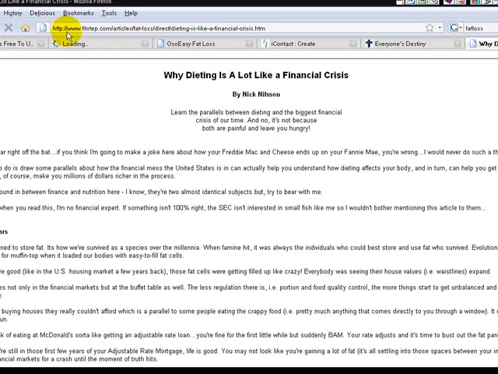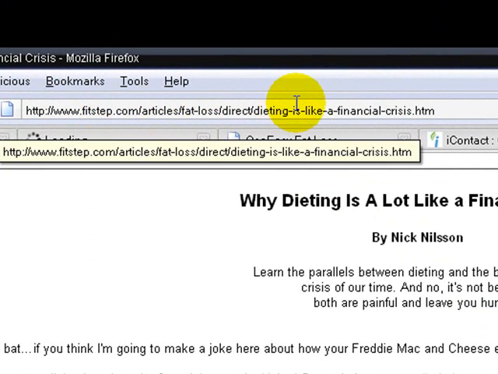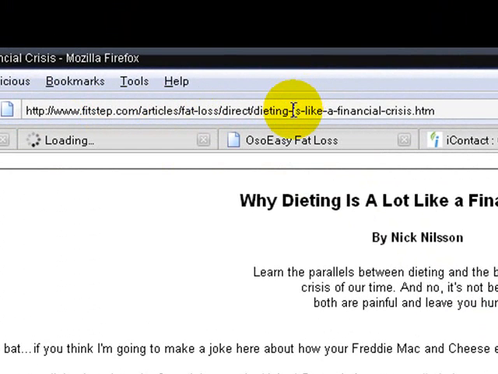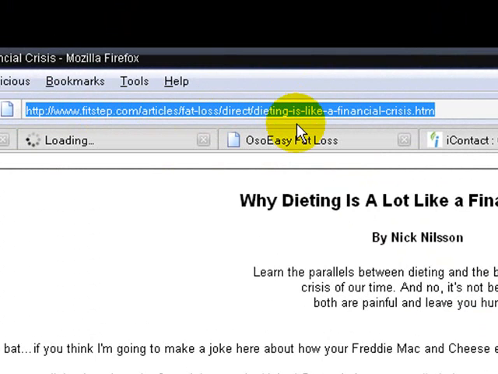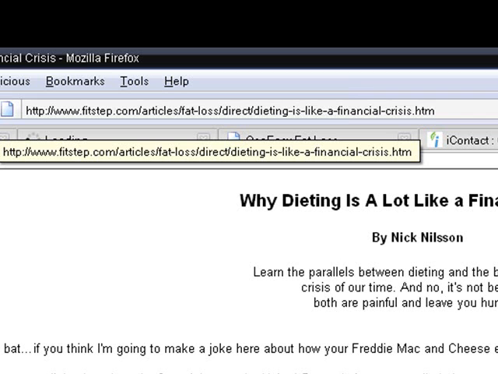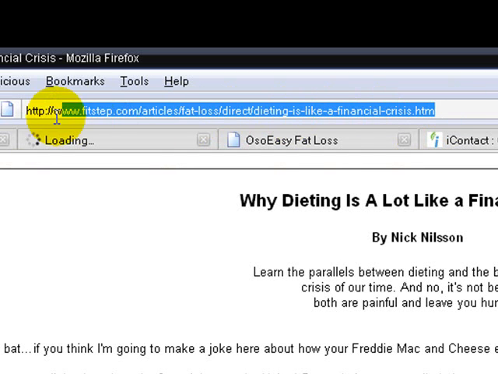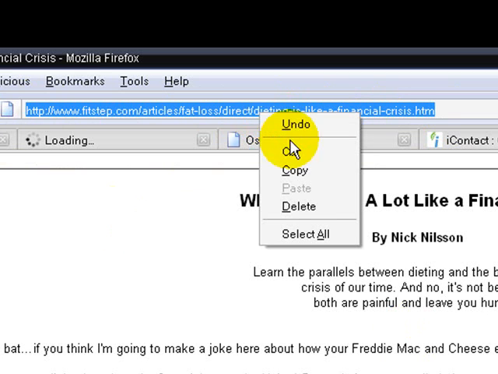And how you do that, this is the address bar of your browser. Quite simply, you just click in there, one click, and it should highlight the whole lot. If it doesn't, then you click over here where there's a blank part and hold the mouse button down and then just scroll it over like that. Alright, but by far the easiest is to just click in there with the left mouse button, and then with the right mouse button you click in it, and then go down to where it says copy and left click on copy.